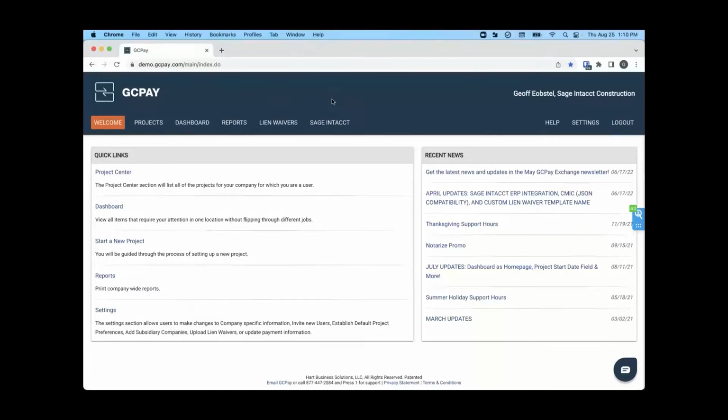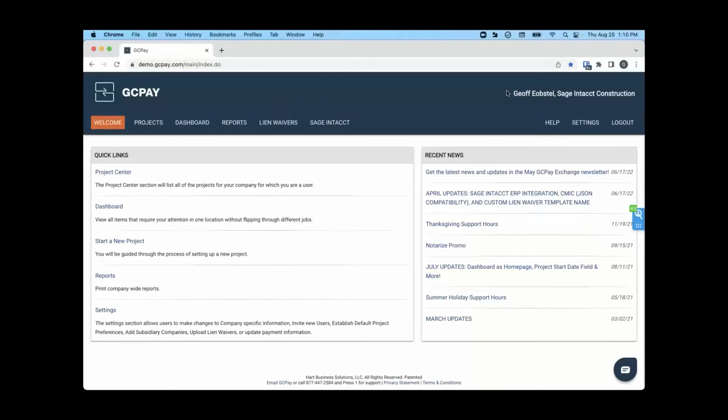This is what you would see when you log in. It's what your subs are going to see when they log in. It is mobile friendly, so there are no additional mobile apps that need to be downloaded. It is browser based. So if you're in your office on your computer, of course it looks great. But if you're a project manager walking the job site on your tablet, or a subcontractor sitting in their truck on their phone, regardless, it's going to reformat itself to look great on that particular device.